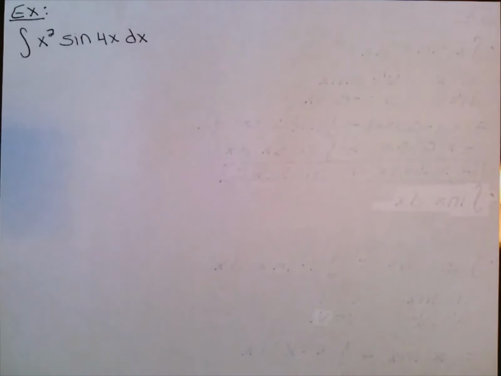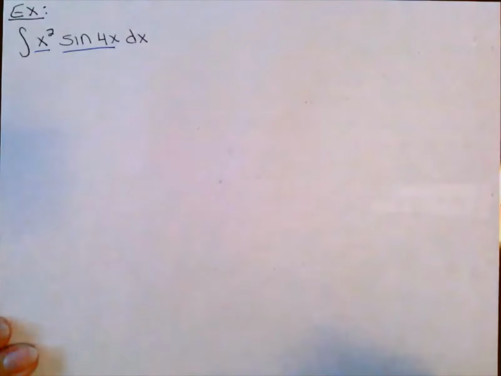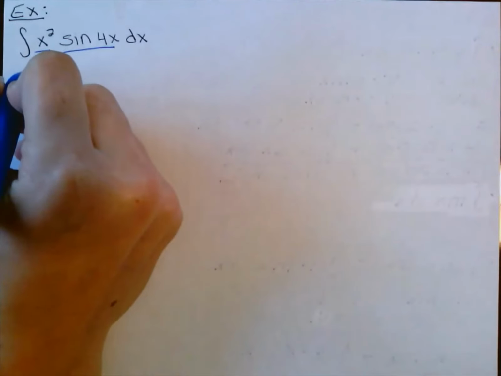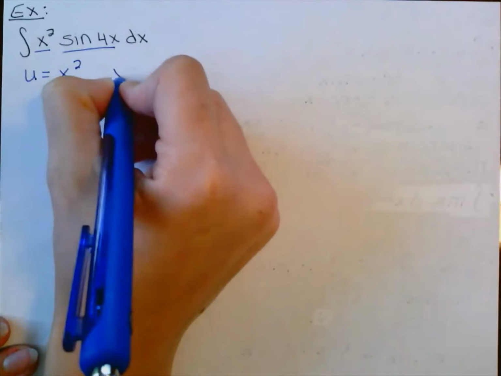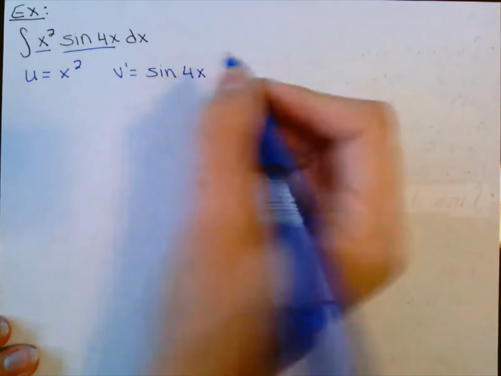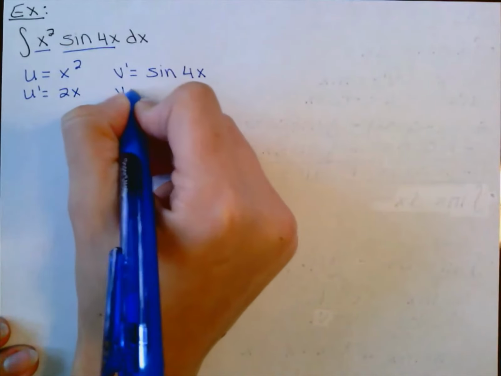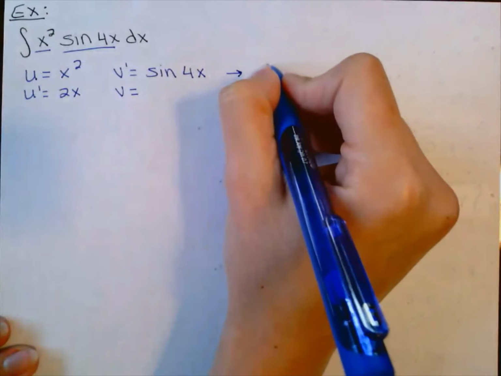All right, last question for this lesson, and I'm going to up the ante a little bit. I'm going to give you one that's a little more complicated, okay? So, initially, I told you two things being multiplied can't use u sub, and when I have algebraic and trig, then the algebraic is going to be my u, and the trig is going to be my v prime. Okay? Next part of the chart, the derivative here is 2x. For the antiderivative, be very careful, and I'll come over here to do it slowly for you.